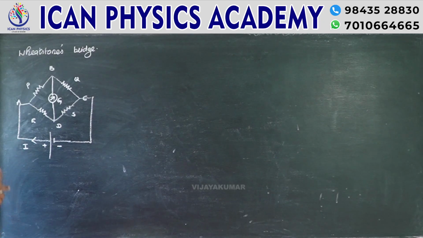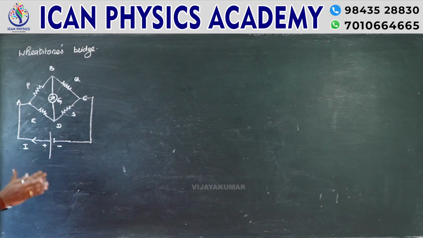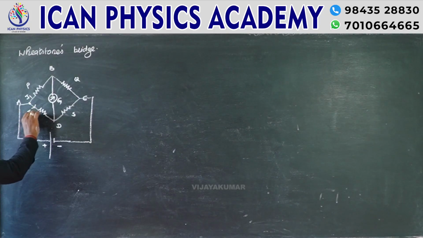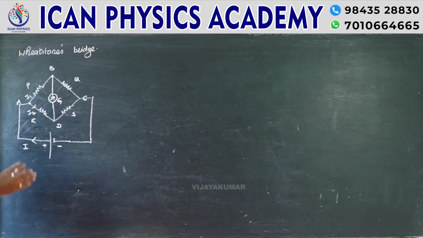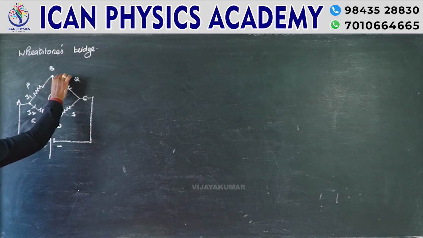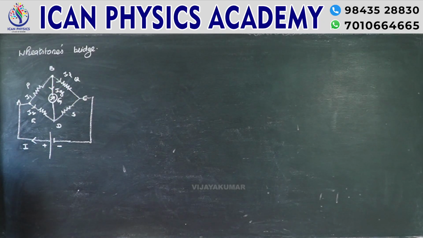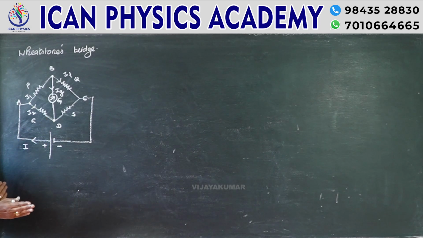According to me, this step is the important one. Why? Because I is the current flowing from the source and it comes to the junction A. At the junction A, it splits into 2. Now they can be taken as I1 and I2. I1 is the current that comes to B. At the junction B, it splits into 2. Now it can be taken as I3 and Ig, the current flowing through the galvanometer. Now I2 is the current that comes to the junction D. Once again it splits into 2.